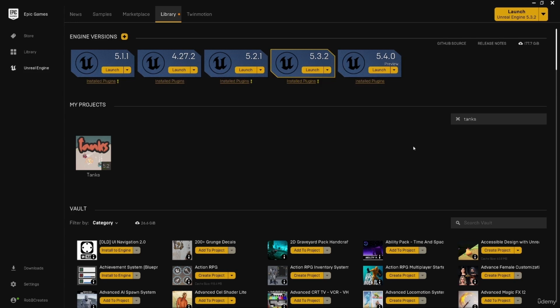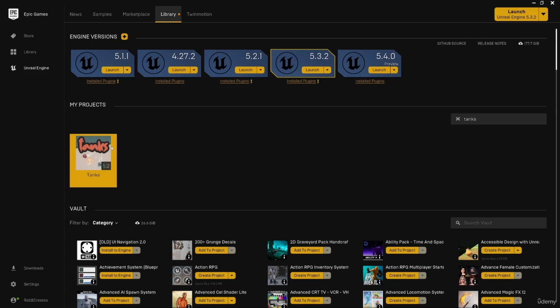And the final thing I wanted to mention very quickly is just below in the My Projects section. If you've worked on a number of projects on a local system, anything that you've worked on locally will appear down here. I've had to filter this out just to show a project that I know is safe to demonstrate. Due to the standard NDA and confidentiality restrictions you get when working with some projects, I can't show some of the names of the things I'm working on. But this is where you would access projects that you've worked on in the past. You would just double click on this and that will open the project for you to begin working with again.